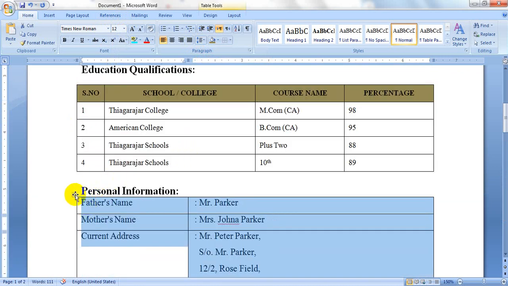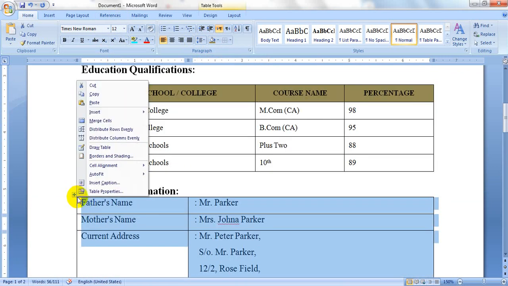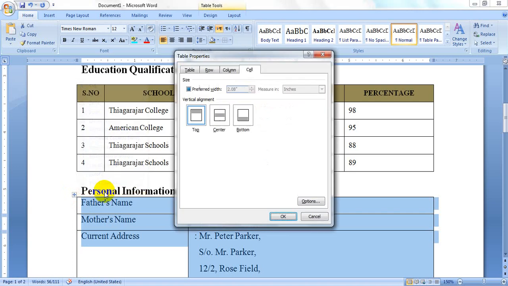Also we give center alignment to our content.